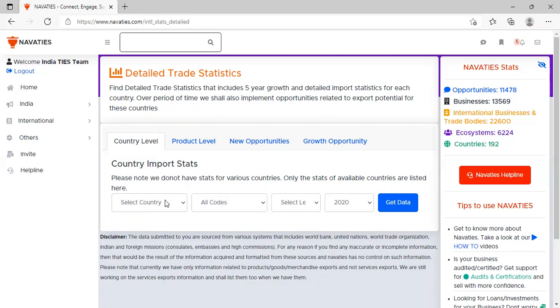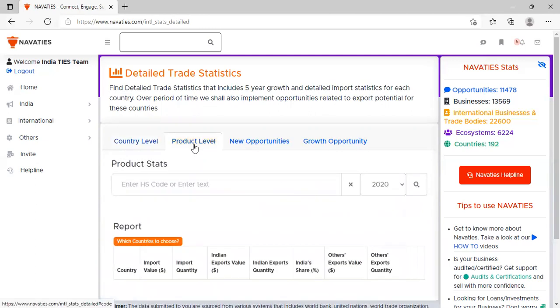Then under product level, you should be able to see information related to a particular product: what that country has imported, how much of exports India has done, what India's current market share is, and also where it fares.